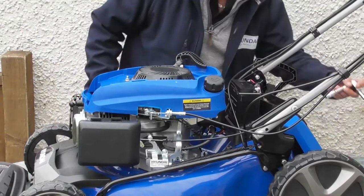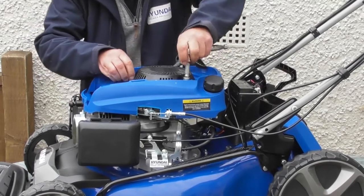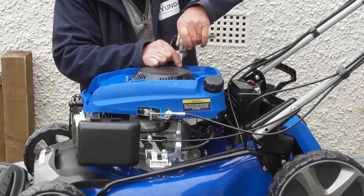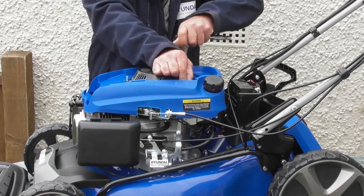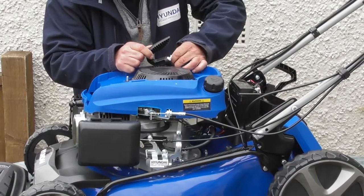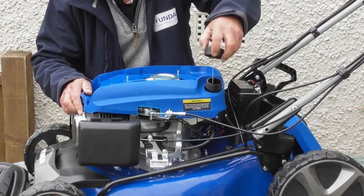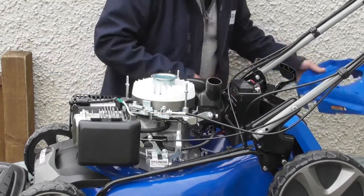Again now, 10mm socket, undo the 3 nuts that hold the recoil on. So if you want to see this in more detail, have a look at the fitting a new recoil start video. It'll show you how I'm doing this. Okay, 3 nuts removed. Remove the pull start. Remove the fuel filter. And I can remove that blue plastic cover.